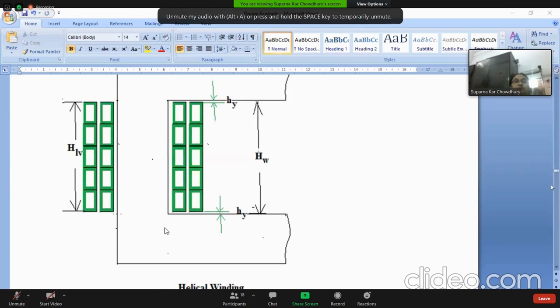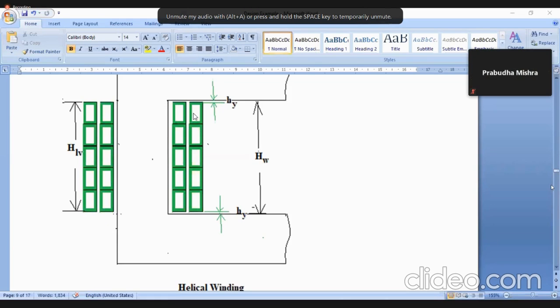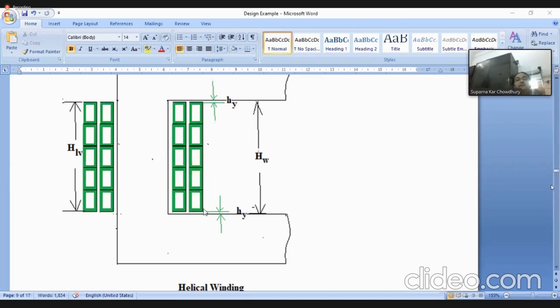Yes, ma'am. So once you decide the clearance, this is the available height for your lower winding, and this is the individual composite conductor. Once you know the height, you know how many turns you can accommodate in one layer.